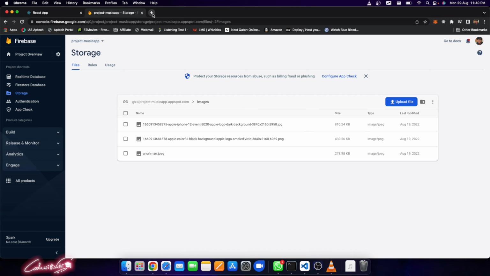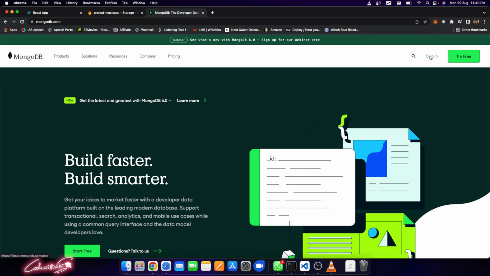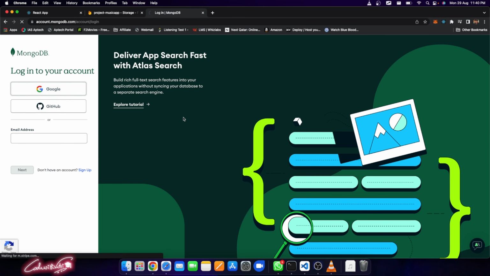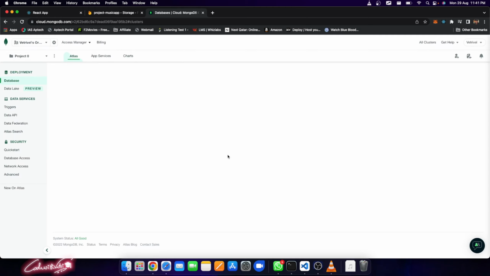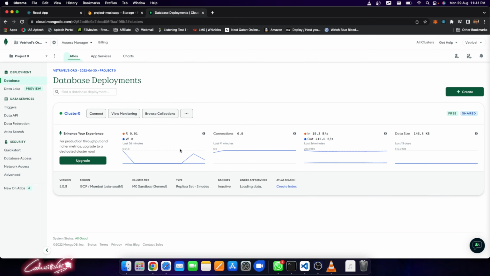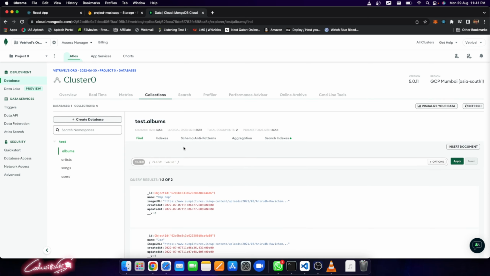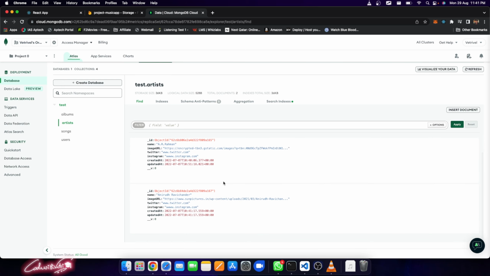So let me open my MongoDB over here. Once we are saving the artist information, we need to check whether it is properly saved or not. So let's click new, and let me sign in using my Gmail. This is the one I'm using. Okay, it's loaded up. Still loading. And let's go to the browse collection options. Fine. And we click the artist over here. Okay, so currently we do have two artist records over here.